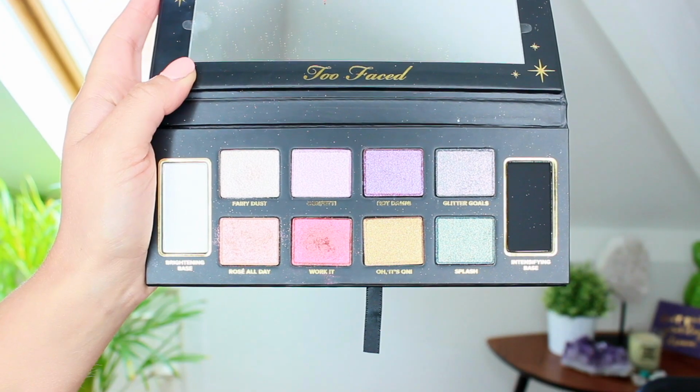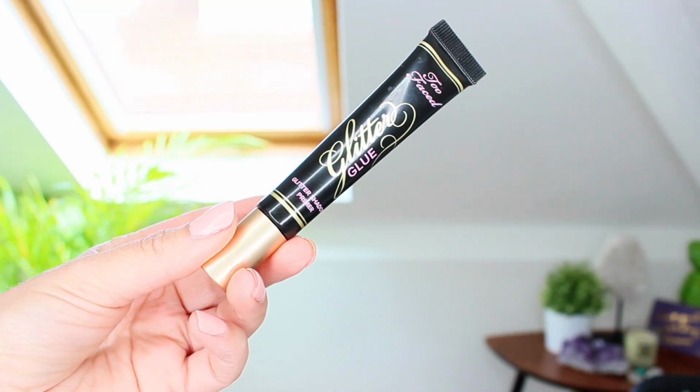So I'm going to use the Glitter Bomb Eyeshadow palette, which I'm so excited about. Look at these colours, guys. But before I do that, I am going to use the Glitter Glue, which is the Glitter Shadow Primer. Basically, it's supposed to set your eyelids ready for the glitter so that there's no fallout, and it's also supposed to make the colours appear brighter. So it just comes out like a concealer colour liquid, like any primer would. Oh, it's a little bit sticky. I guess that's so that the glitter can stick to it. Yeah, that would make sense, Kate. Apparently you can put this on top of your glitter as well, just to set it.